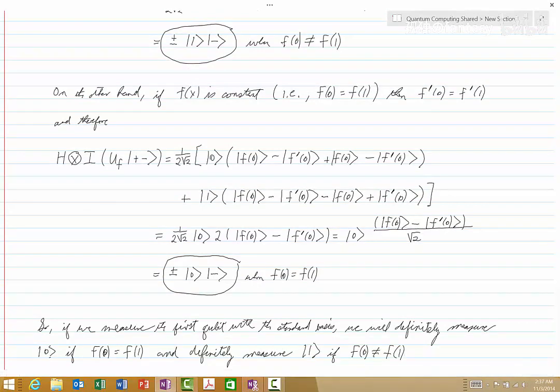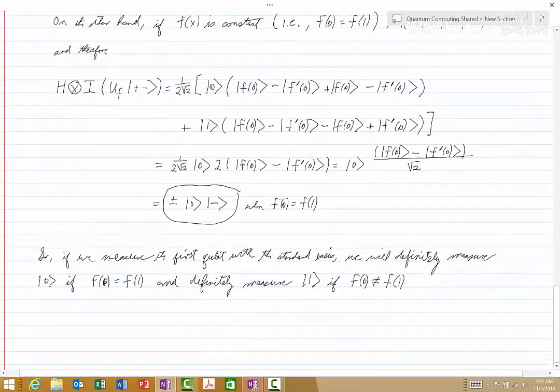Now, we don't know for what half of the time f is equal to 0 and for what half the time f is equal to 1, but we would know that it's not a constant function. So this is Deutsch's algorithm, or Deutsch's problem, and it is our first example of how quantum computing can be used to arrive at an algorithm that is actually superior to the corresponding classical algorithm.